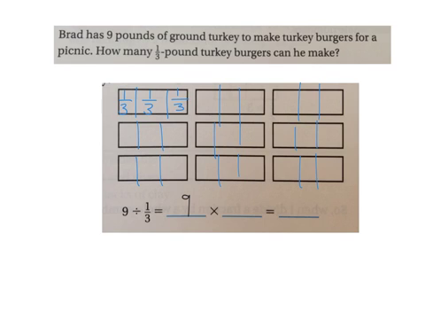I want you to explain to your table group right now, why is a related math multiplication sentence 9 times 3 compared to 9 divided by 1/3? This 9 divided by 1/3 is showing we're trying to find out how many 1/3 pound portions can fit into 9 pounds, right? So by doing that, each pound becomes how many burgers? 3. So if we have each pound becoming 3 burgers and we have 9 pounds, we would of course do 9 times 3 to find out how many burgers we would get. And of course 9 times 3 is? 27. Thank you. 27 burgers.